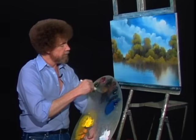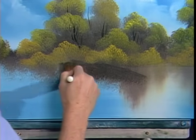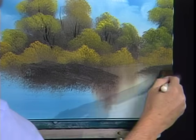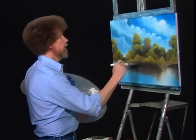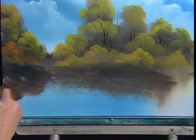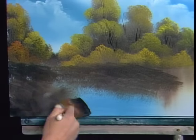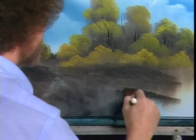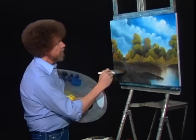We'll just use that same old brush. I'm going right into some of the browns again. Let's just lay in a little bit of color here. We can begin creating all kinds of happy little things. These are just the browns, with at least a little touch of Prussian blue, but not much. Mostly browns. Oh, just all kinds of things going on. There we go. See? We'll just throw this on like that. It doesn't make any difference. All we're looking for right here is just color. Just applying color to the canvas. You could really put it on with a paint roller if you wanted to. We'll start a whole new style of painting. There we go. Isn't that quick? We got the canvas all covered up and it's ready.